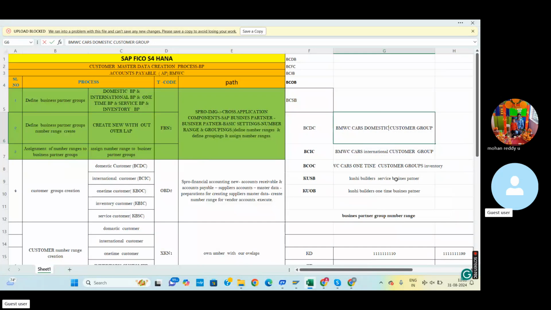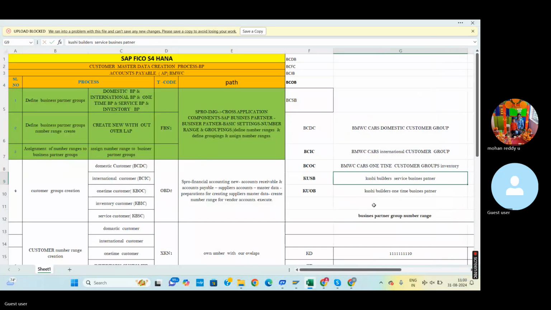BMW international customer group, one-time customer groups, and BMWC service customer group, right? BMW international means foreign.